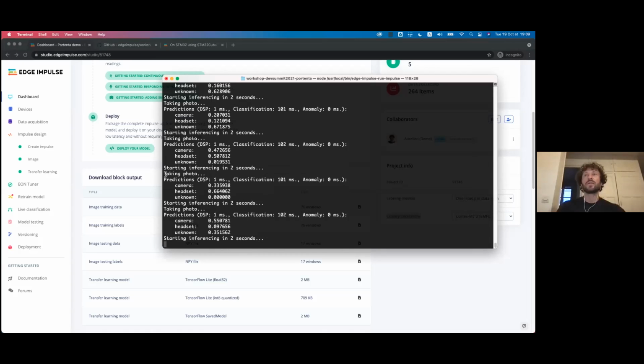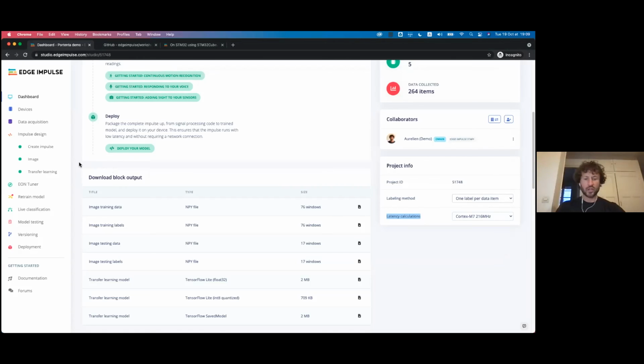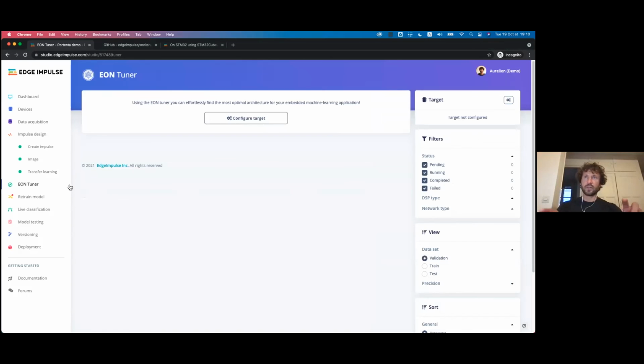Maybe one last thing, as we have a few minutes left, something I haven't mentioned while explaining the workflow: we have this new feature, the Eon Tuner. It's actually not that new, because it was available for audio projects for the past several months. Two weeks ago, we added support also for images and sensor data.